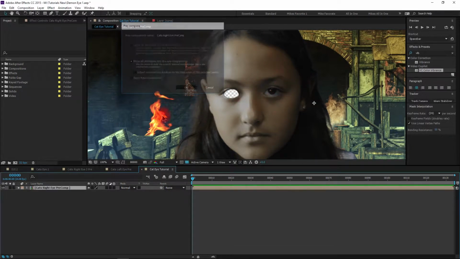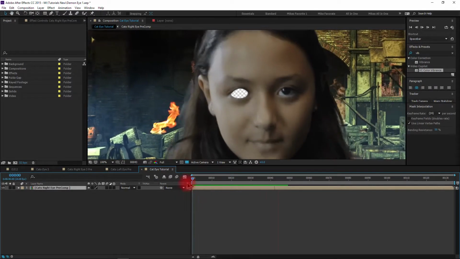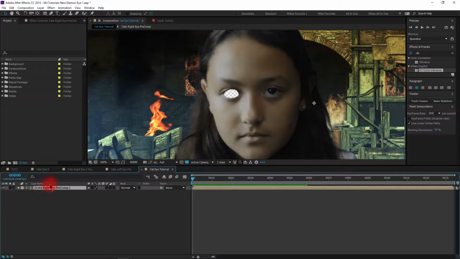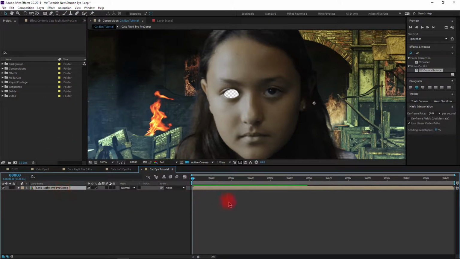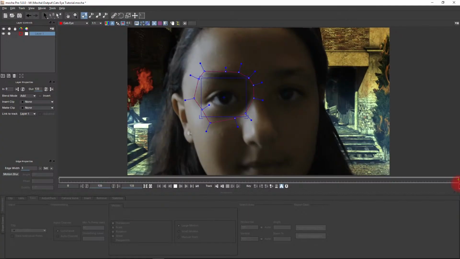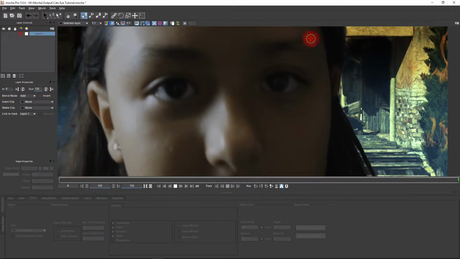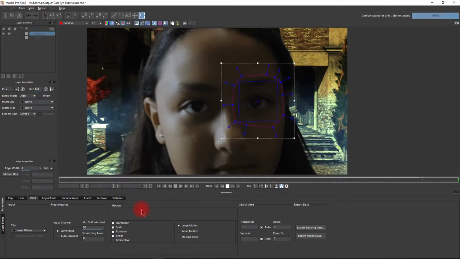Move everything over, and now we can do the exact same process for the left eye. One thing that's very important to note is if you go up to Animation, you're not going to be able to select Mocha. It will be faded out, but it doesn't matter, because the way we're approaching this is we're not making changes. So the original footage and the new pre-comp line up. So now we'll go ahead and run a lot quicker through here. It's the same exact steps.